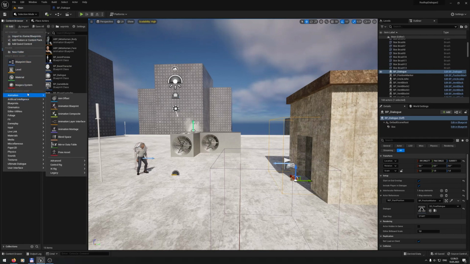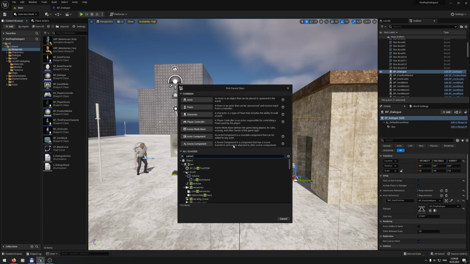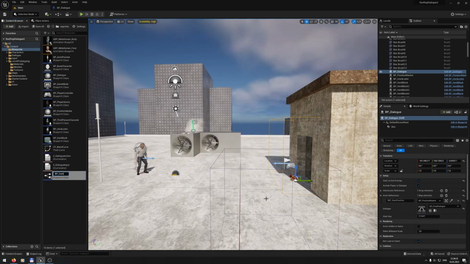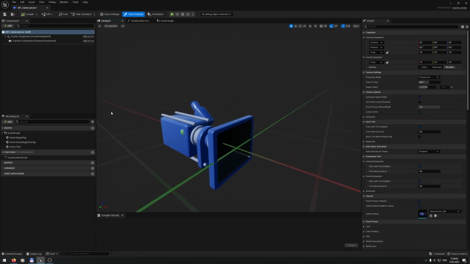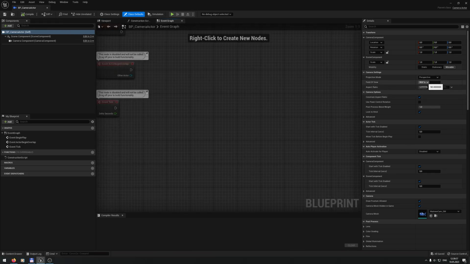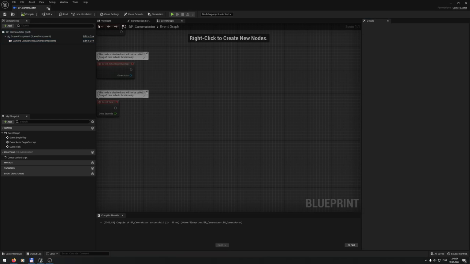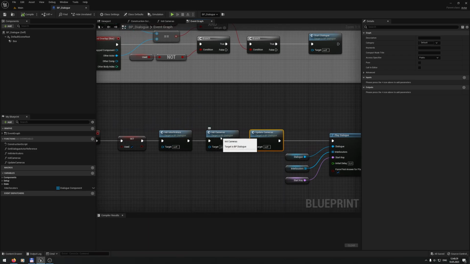Let's create a blueprint. Camera actor. Though we are not going to change anything inside, so we could use the default camera actor. But for example, we could decrease the field of view to 75. Init cameras.